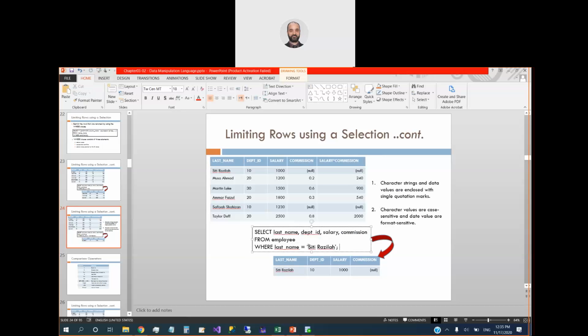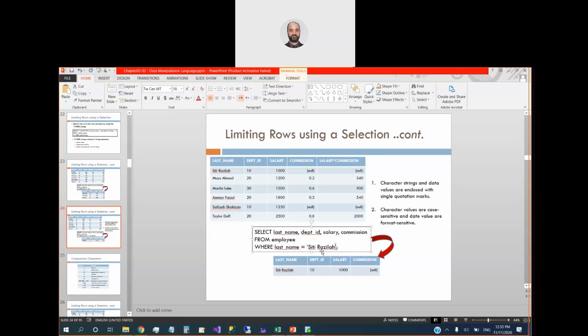If we want to use a string or character varchar field for filtration, then we have to make sure we use the proper quotation. So here, where last name is equal to city Razila, we will retrieve only one record.